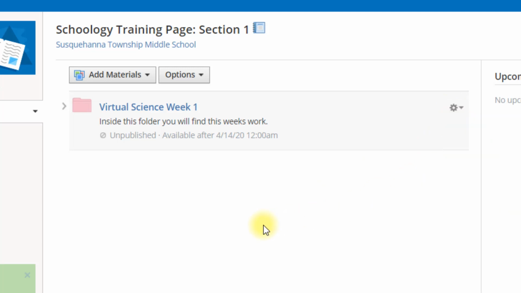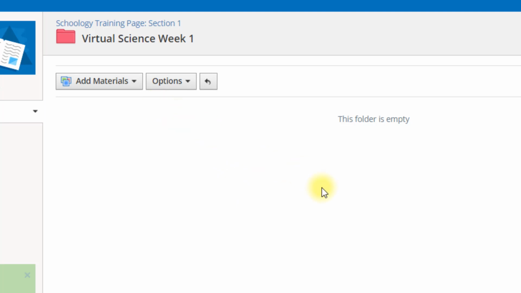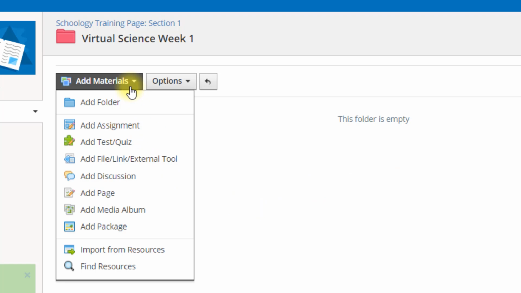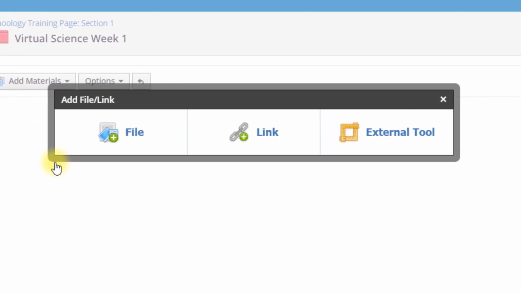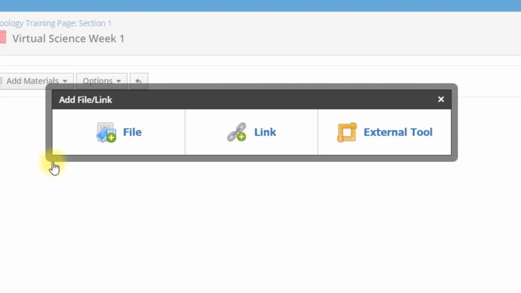Now, there's nothing in your folder, so you're going to want to start adding materials to your folder. So you'll click the name of the folder, and that's going to bring you to an empty folder. Just like before, you're going to click the Add Materials button, and now you can start to add the things that you would like to add. I'm going to show you how to add a file here, and there is another video on how to add an assignment or a test or a quiz, but this video right here is just to show you how to add a file. So we're going to add files, and that includes your video lessons, any documents you would like the kids to have, any notes, any links that you're going to put in there. It's all the button for Add a File. So here's the file. Here's a link.